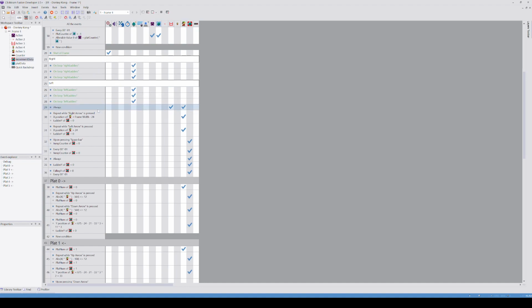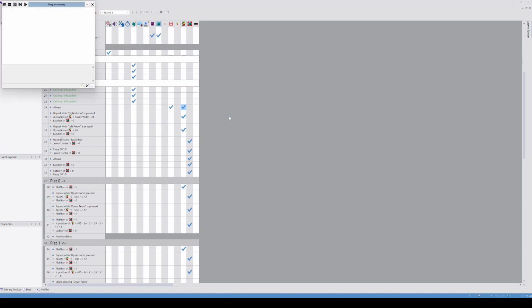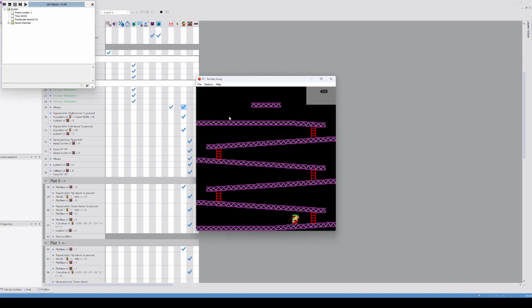That's really strange. I've said always bring the ladders to the back. Oh, bring to back. Order, bring to front. I copy and pasted the ladder one. That's what the problem was. That's better.